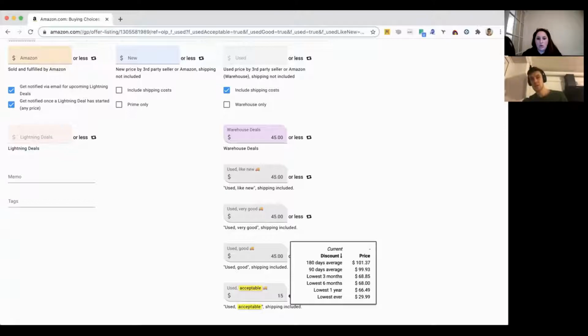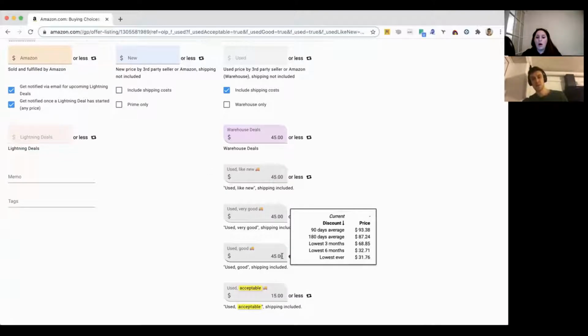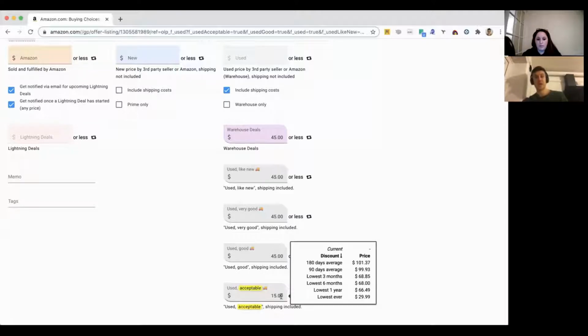So that box, is that information for used acceptable, or is that information for...? Yeah, I think it is, because if you hover over the good, it changes a little bit. That's really good to know. It is quite useful because you've got this on the data tab. Obviously, it's quicker to look at it here. And this definitely makes it easier to set a more intelligent alert, which we'll probably talk about in a minute. But yeah, that's all we have to do.